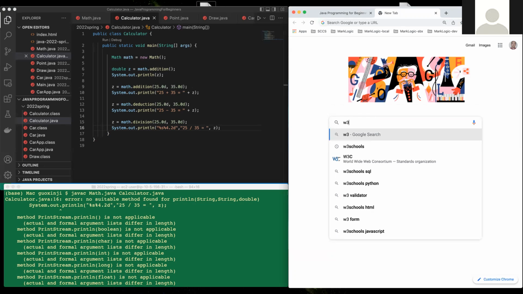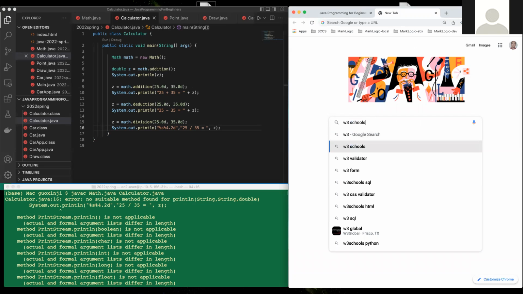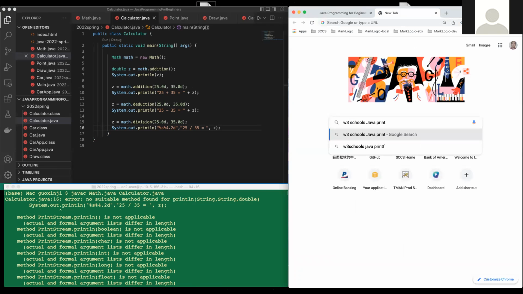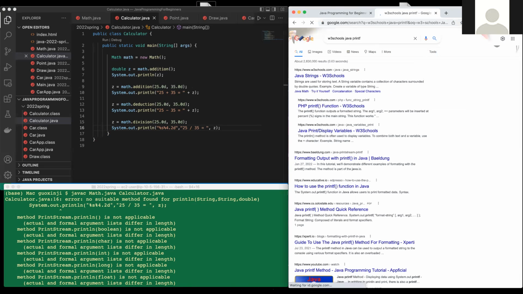W3Schools. No. Java print, probably printf. Printf function.